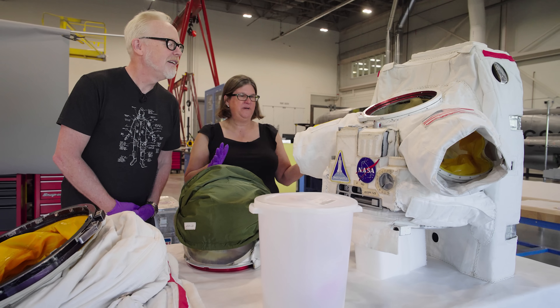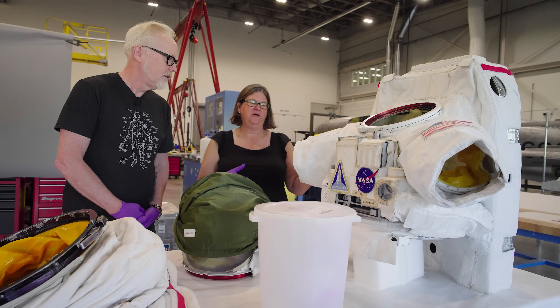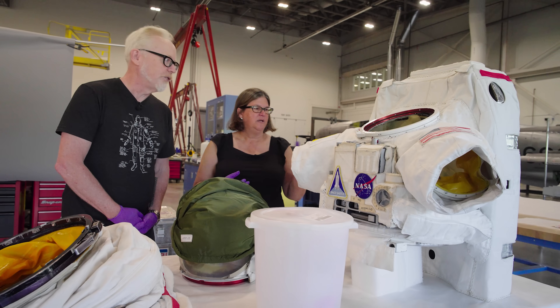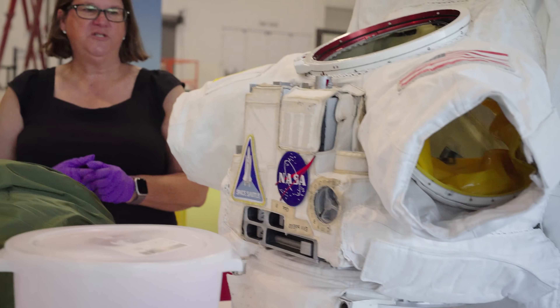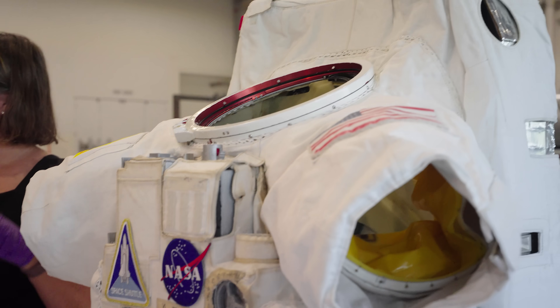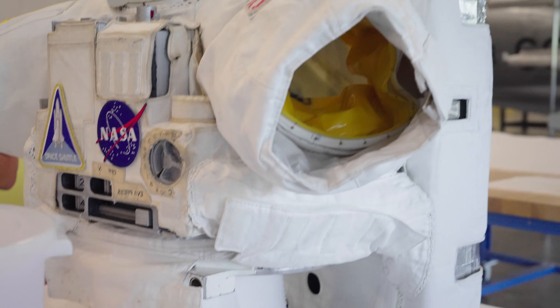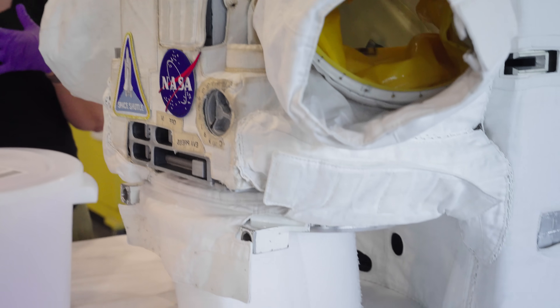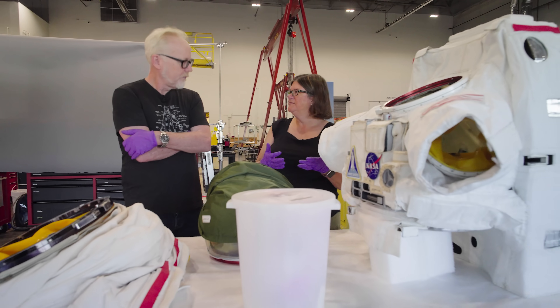We don't have the history of every part here, but we are going to get them and hopefully link that to some of our other program materials. We went to Houston last summer to look at the suit. The question was whether the parts they had would all look like an assembled suit of the same size, because so many parts are missing and scattered. We did assemble one, 3D scanned it, brought it back to the exhibit team, and asked them if we could display this suit.